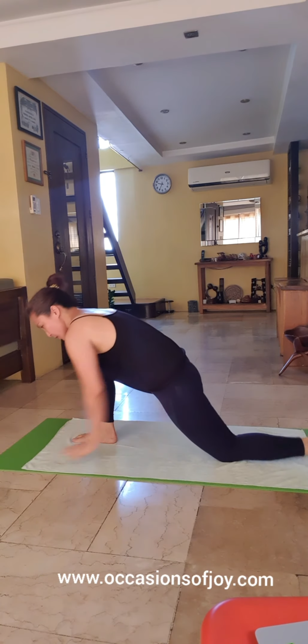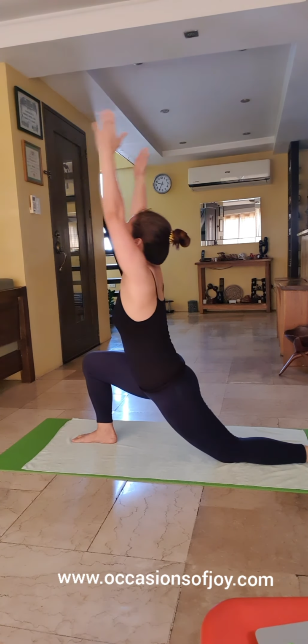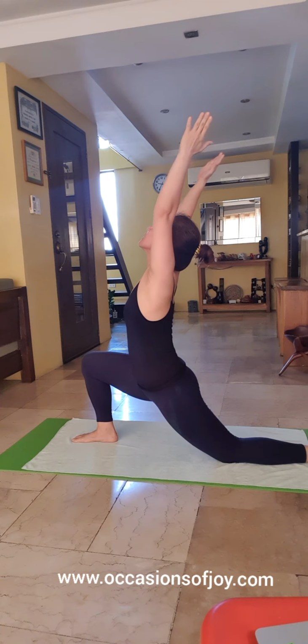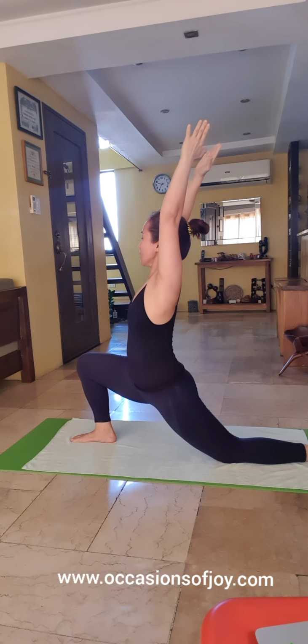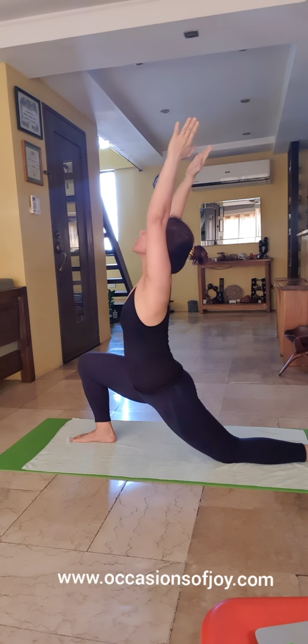On the next breath in, sweep both hands overhead. Lengthen your tailbone long, press your hips forward into the lunge. So again, you really want to find that front knee right above the ankle. If you want, you can shimmy the front foot forward, and again, bend the knee to come deeper.